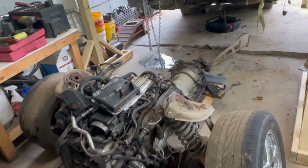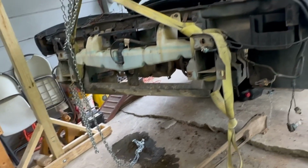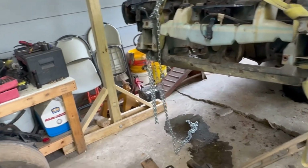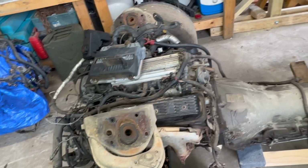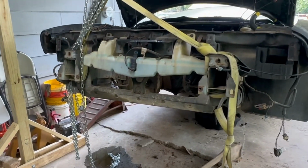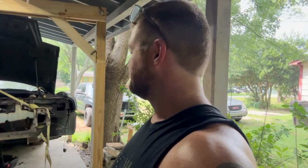All right, so here she is. She's out and she's up. I'm about to lower the front of this car back down on some jack stands. That way she's not just sitting here all sketchy like. But yeah, she's out. She is out for sure. So I'm about to lower us down on some jack stands, like I said, so it ain't sketchy and just hanging around in the air for however long it takes me to get this other motor on here and back in.